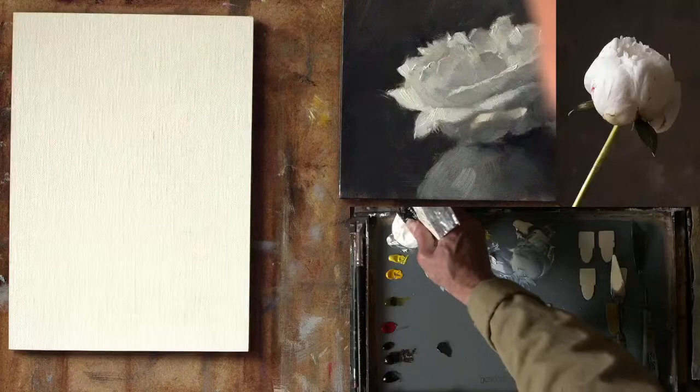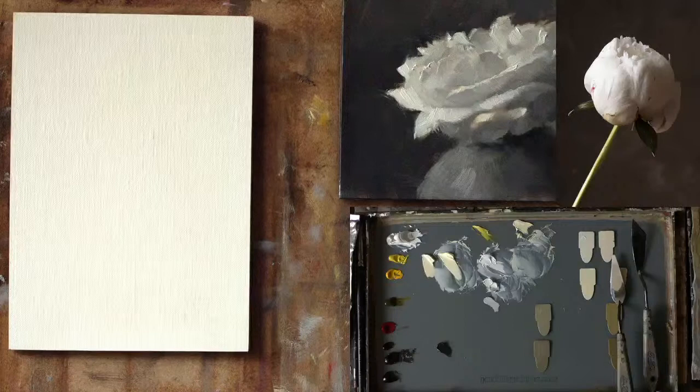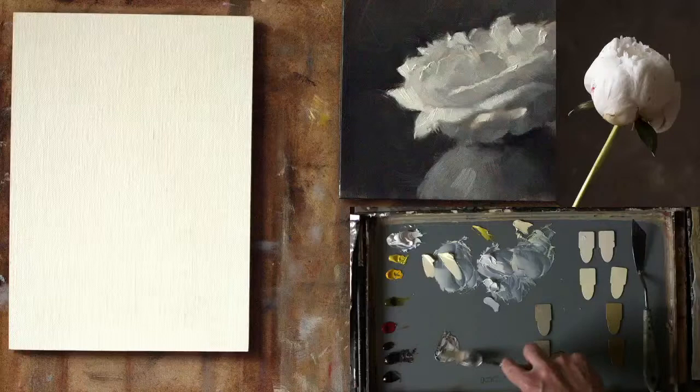This must seem excruciatingly slow to some people, I suppose, but if I know I've got something that's going to be challenging for me, like a really low chroma like this, it's challenging from a point of view of the chroma, which makes the hue more difficult because it's so low chroma, but it's also challenging because the values are so subtle.